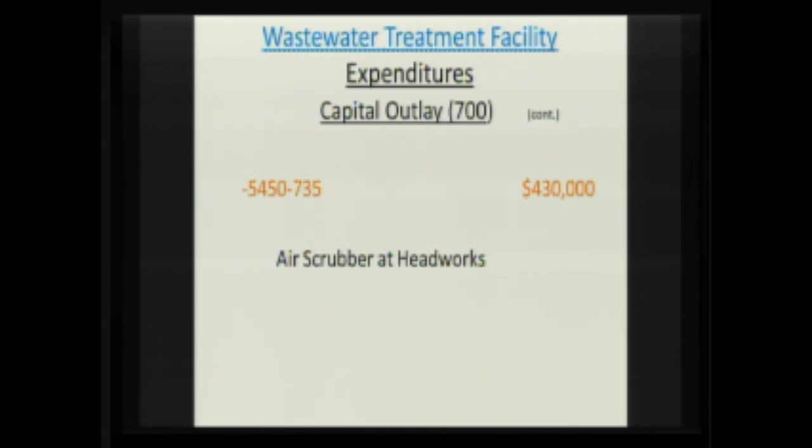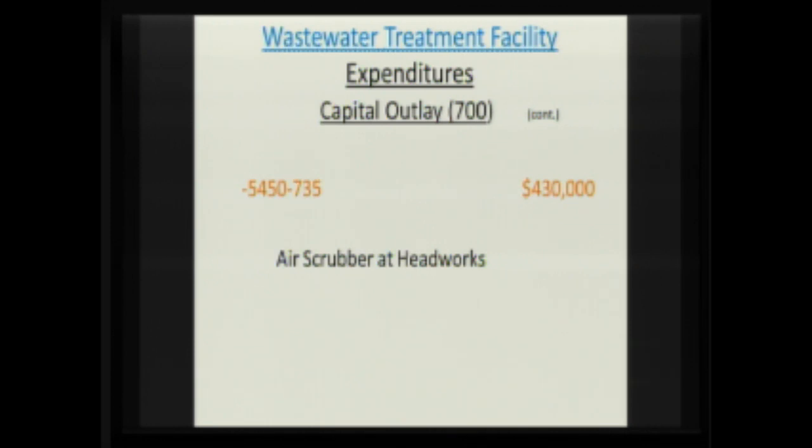So we're working on it, but I think that that's going to be a very good project for us to get taken care of because of the impact on the surrounding community in the area of the headworks, as well as inside the atmosphere. I think we're going to be cleaning that up, getting rid of some of that corrosive atmosphere, and stop some of the corrosion that's occurring within the building. And we'll talk about that a little bit later.